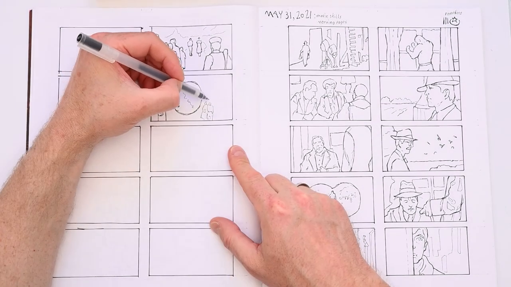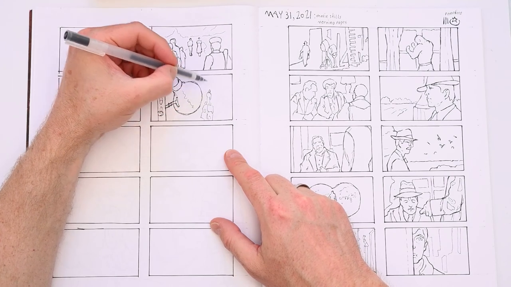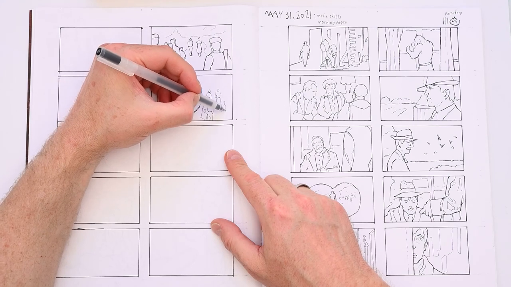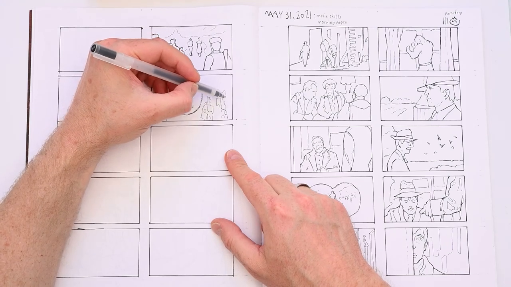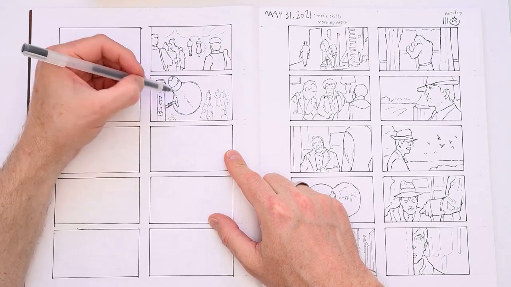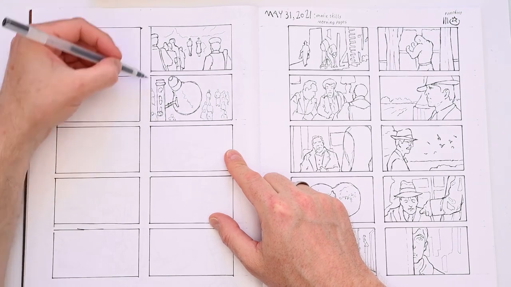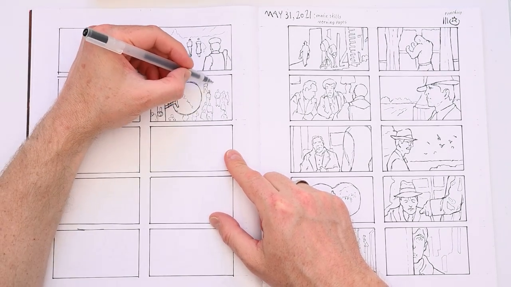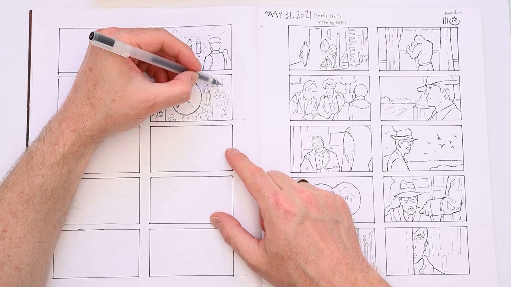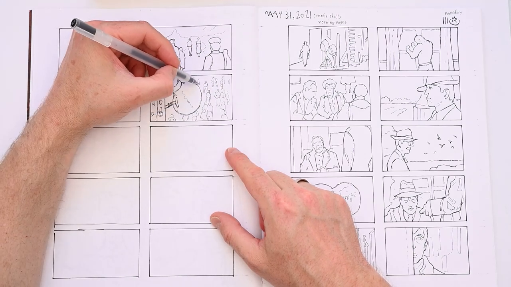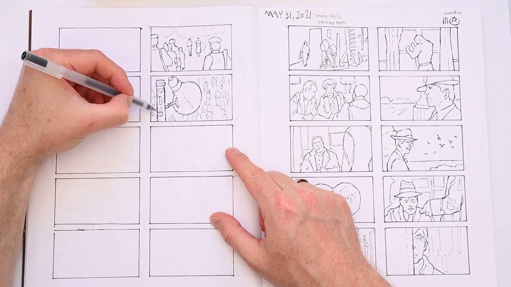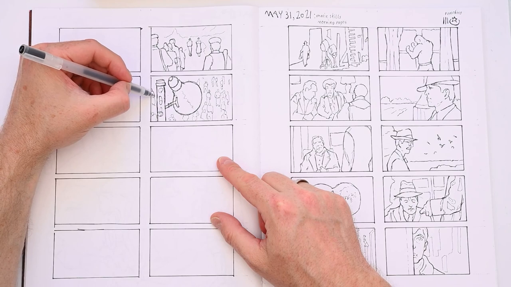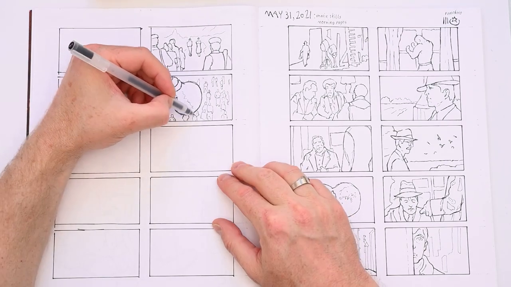As I mentioned before the purpose of the channel is to collect fun drawing exercises you can learn a lot from and I think making thumbnail studies of movie still frames fits the bill. I hope you will try it if you haven't. All you need is a sketchbook and a pen to sit in front of a screen where you can pause films. Drawing these thumbnails is quick and fun and you can learn a lot. We have come to the end of this video. If you found this useful information and if you want to develop a regular drawing habit please consider subscribing to my newsletter. See the link in the description. Thank you so much for watching and listening.